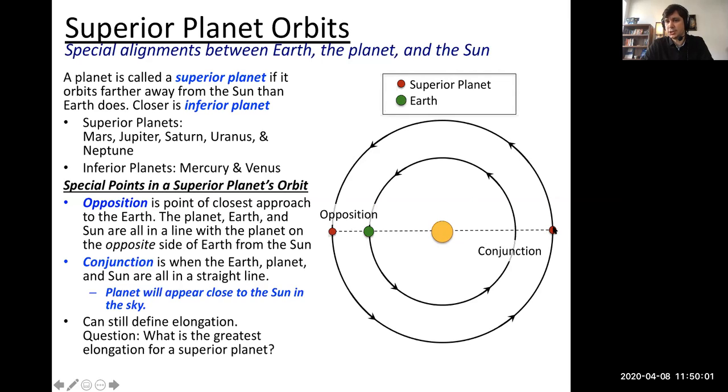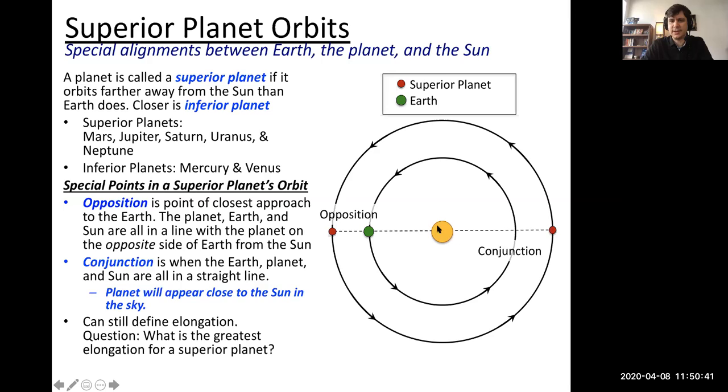So that would be conjunction, where Mars looks like it's close to the sun, like it's hanging out with the sun, like it's conjoined with the sun. And then as Mars goes around, this would be the point when Mars is at its closest approach to the Earth in its orbit. This is also when we'd see Mars experience retrograde motion. And notice that now we have Earth, we have the sun on this side, and on the opposite side of the Earth, we have Mars. So we call this opposition. And opposition is the point where the planet is physically closest to the Earth.